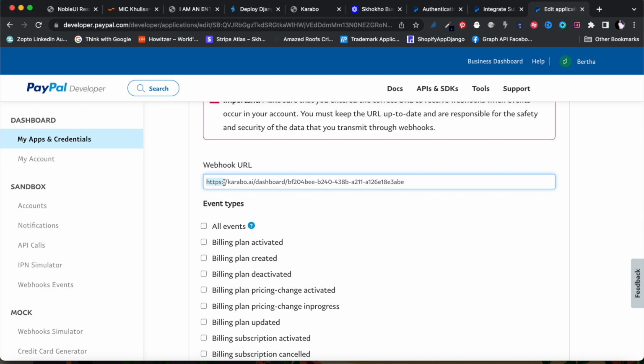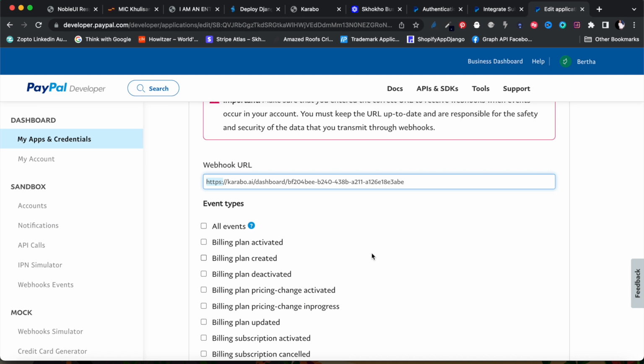But we have a bit of a problem now, as you can see. Okay, this is HTTPS. So this means that this application webhook needs to be served over a secure HTTPS, and most payment processors don't allow you to supply them with a webhook URL that is non-HTTPS, which then begs the question, how are we going to test this, even if it's in a sandbox? Because of course, before I load this application and have it go live on HTTPS, I needed to have tested my webhook. So that's usually the challenge. Generally what this means is that you can't actually test your webhook and build it while you are still on a development server that is not served over HTTPS.